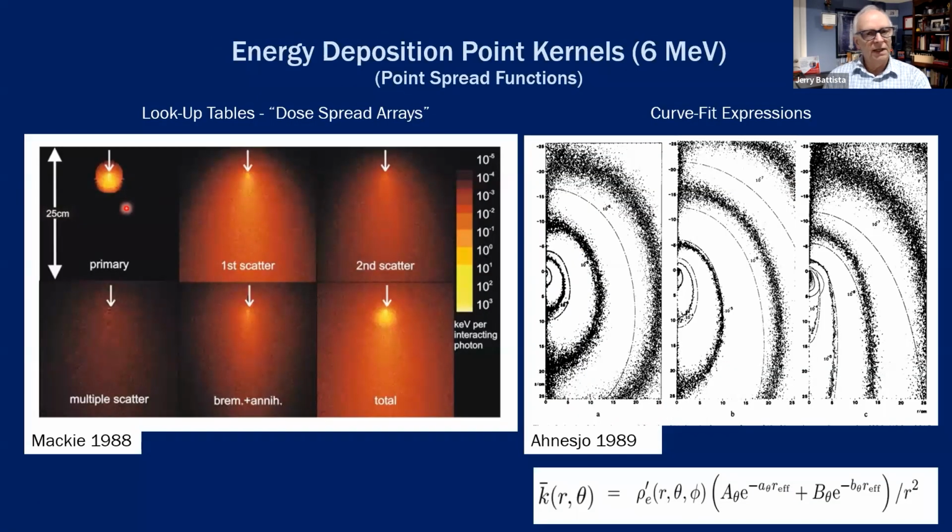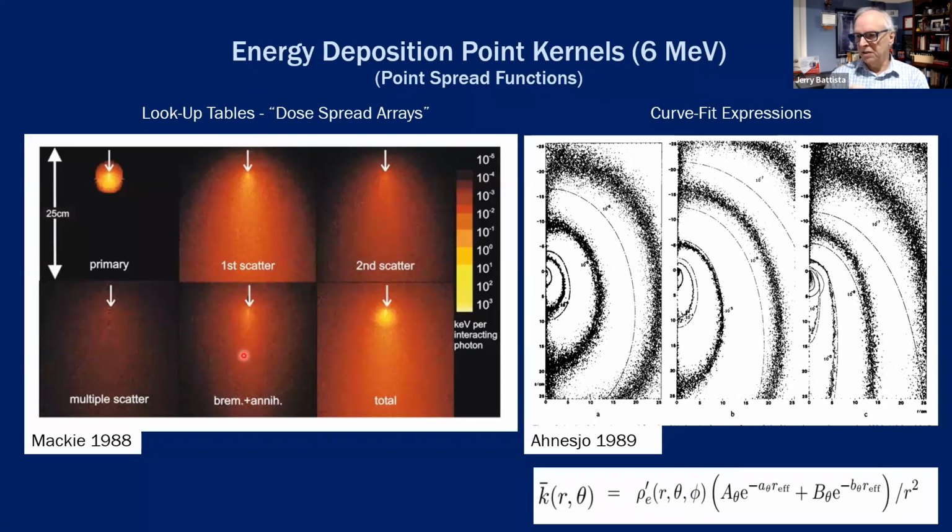And here's what they look like. It's quite fascinating. On the left here, this is the primary kernel. This is the pattern for only the electrons. They don't go very far, so it's a blob here. If you allow the photons to scatter once and then look at where the electrons deposit those, that's what that looks like. Second scatter is a little less prevalent. It's darker, and they also travel quite diffusely. Multiple scatter is very diffuse and not terribly bright.